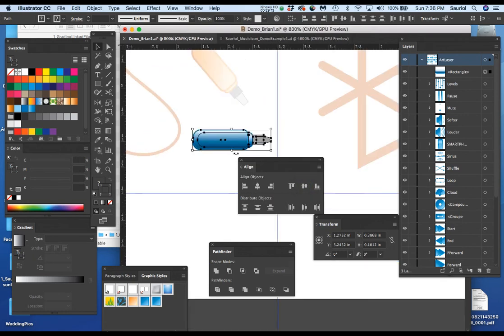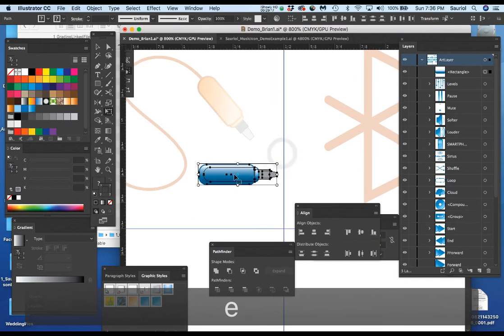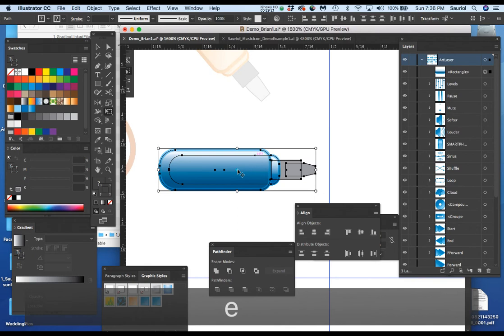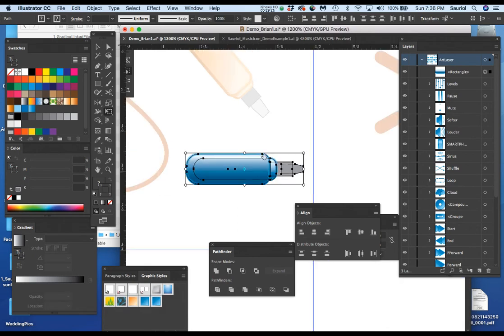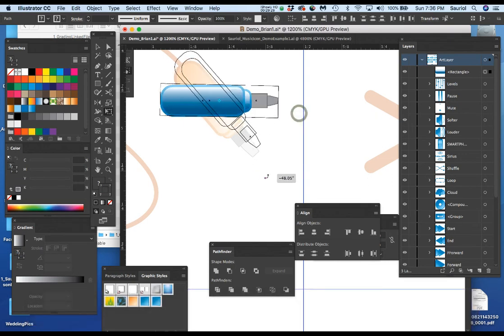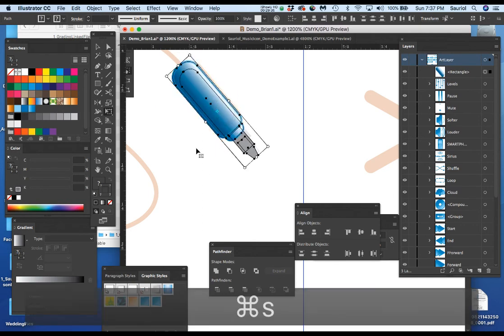Okay, let's take the E key. That's the transform tool. Pick it up. Don't pick it up where the center is. I'll say it 3 times. Don't pick it up where the center is. Don't pick it up where the center is. Pick it up somewhere else, but not the center. And let's put it right here. Let's just rotate it in position and get it to about where we want it. And now Command S to save the file.